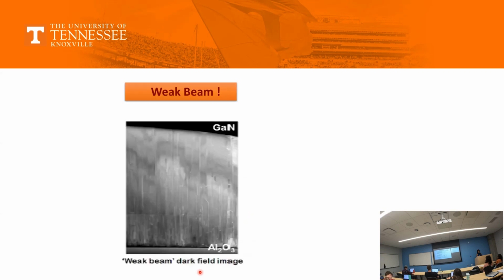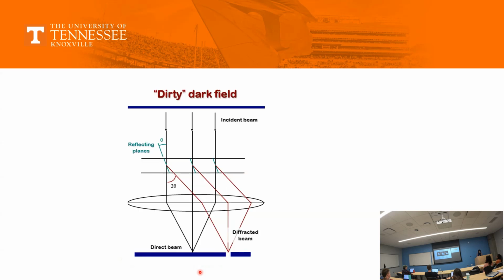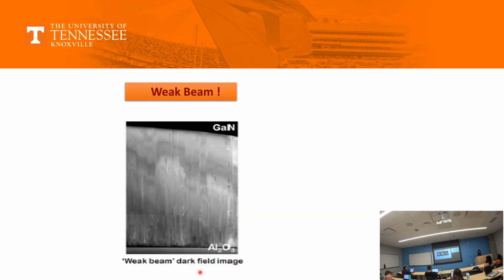Now, the weak beam dark field image. I think I talked about this last time. What is weak beam? You have dark field, and then you have weak beam dark field. Anywhere you talk in materials science, they will simply ask, hey, did you do a weak beam dark field image? They would not use any other term. They will say, in a conference, this is a weak beam dark field image. What does that mean?